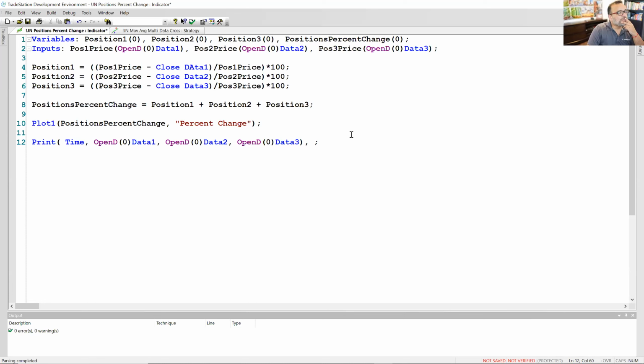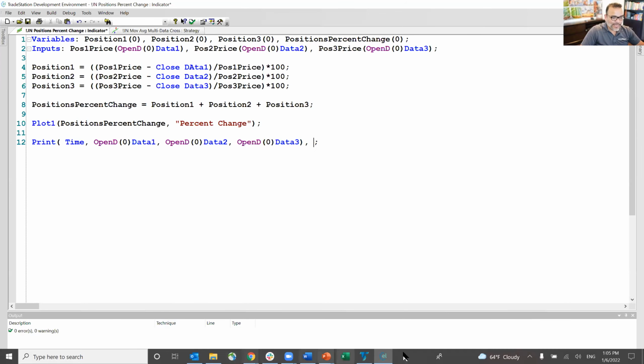What I want to print is, this is printing. I would have to understand this code a little bit more to see what's going on. But I think you guys get the idea on how we can use multiple data streams to make this happen.